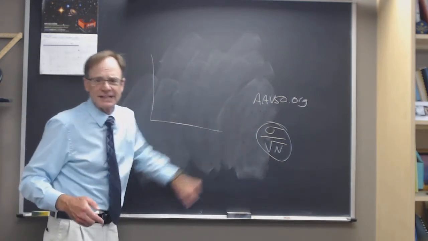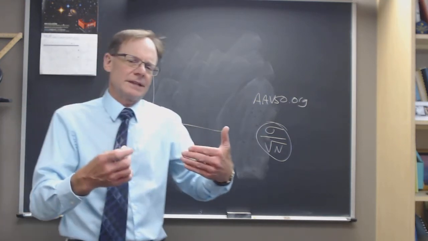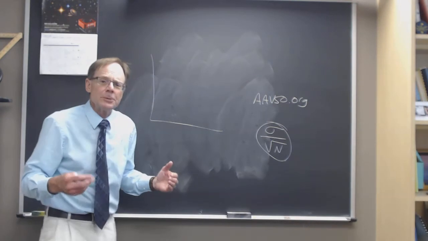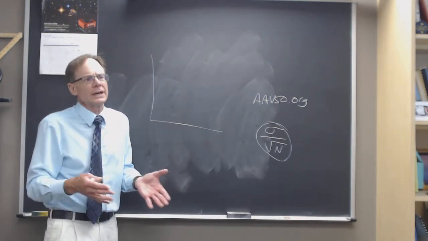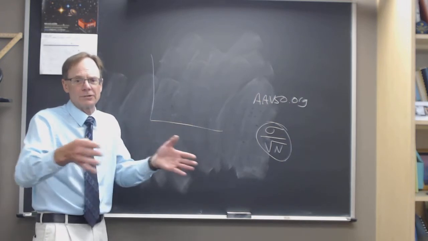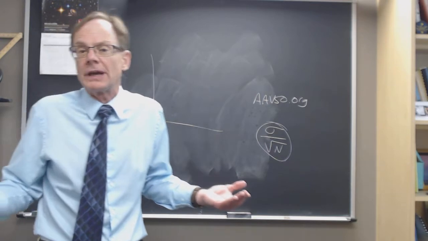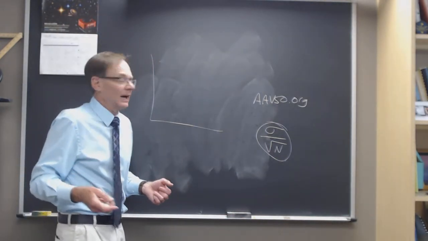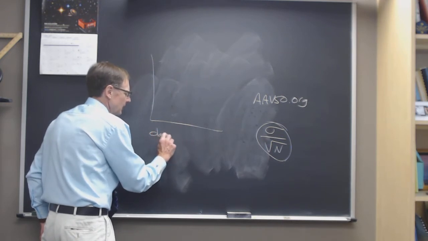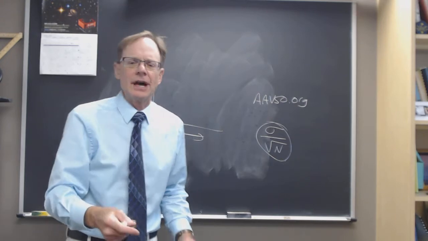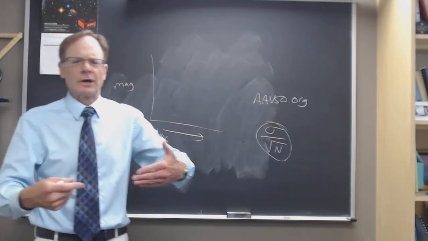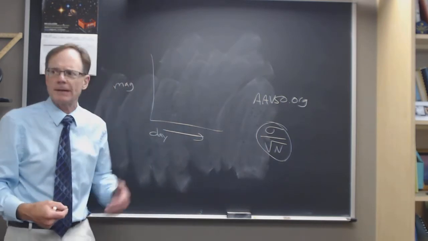What you want to do is plot the data. I've given you the date of the data. Some observations might have occurred earlier or later in the night, so that's an average with an uncertainty. Just call the first observation day one and then add up the number of days that come after that. You have the day out this way and you have the magnitude. Remember, our magnitude system counts backward. The graph we gave you in the lab book counts backwards - the smallest number up here, the highest number down here, because one is brighter than ten.